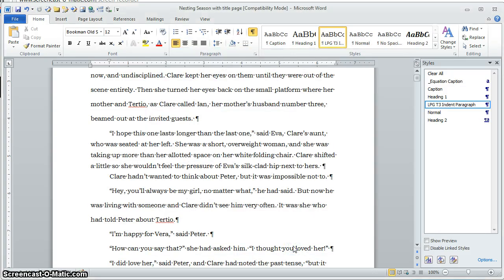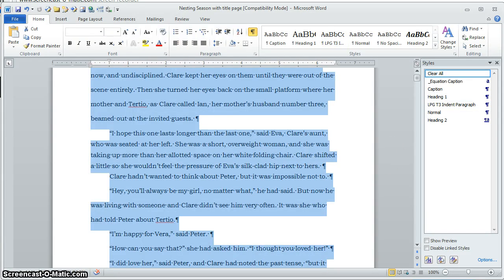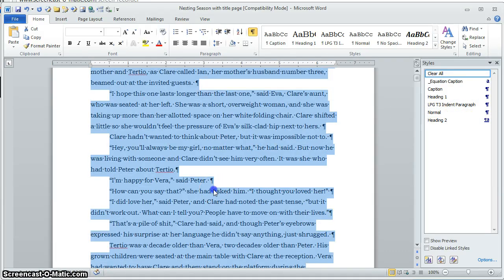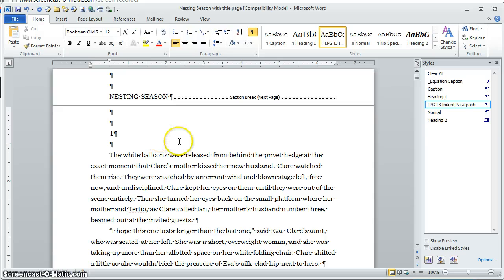Okay, that style is created. Now I just applied it to the paragraph that I was sitting on. So here's what I would generally do for a fairly straightforward manuscript like this, a novel manuscript. I'm going to now select all and apply this style to everything. All right, so now even all those chapter heads are in the body paragraph style. That's easy enough to fix. There aren't that many of them.